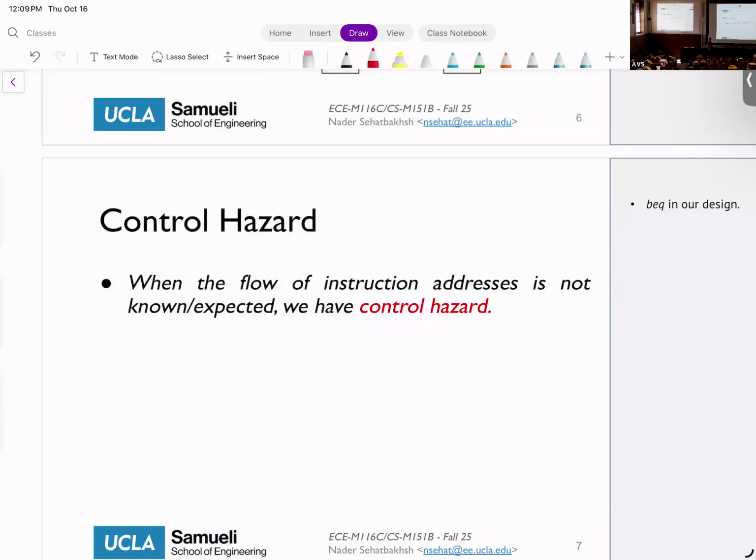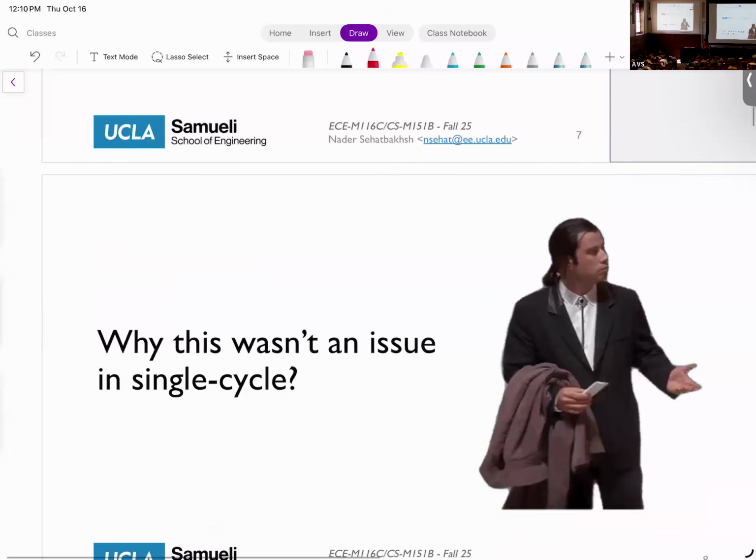Because when we are doing the pipelining, the assumption is that we are always doing the next PC, next PC, next PC, which in our design is PC plus 4. So this way we can feed the pipeline over and over again. But if you need to skip some instructions, then I need a mechanism to detect that, okay, now I no longer need to do PC plus 4. I need to actually jump somewhere else in the program. So there needs to be a lot of activity going on here to fix that issue, okay?